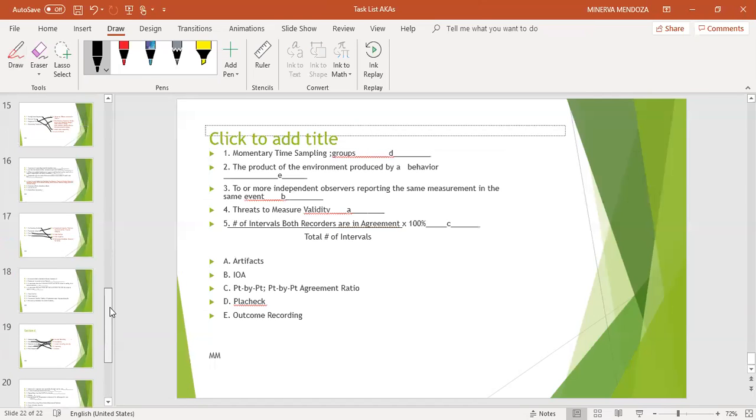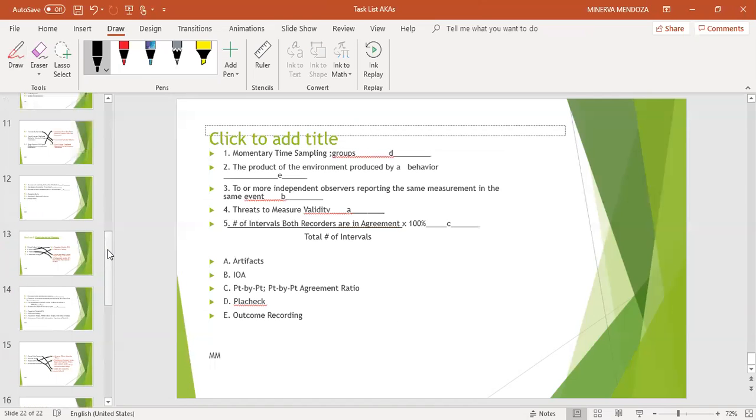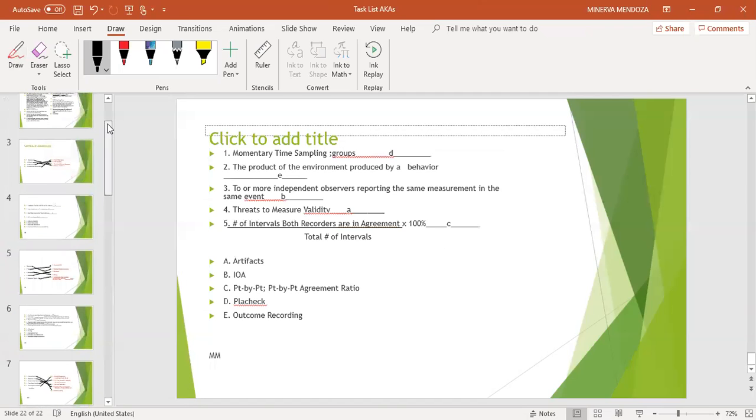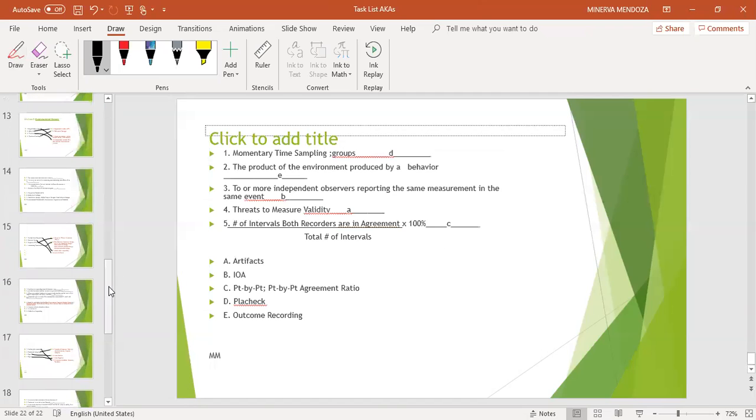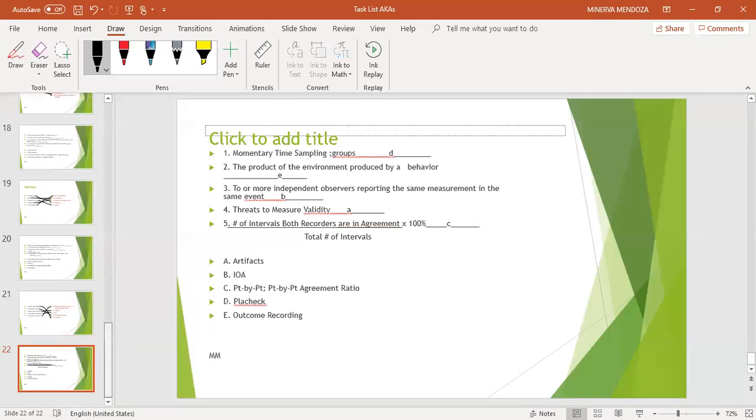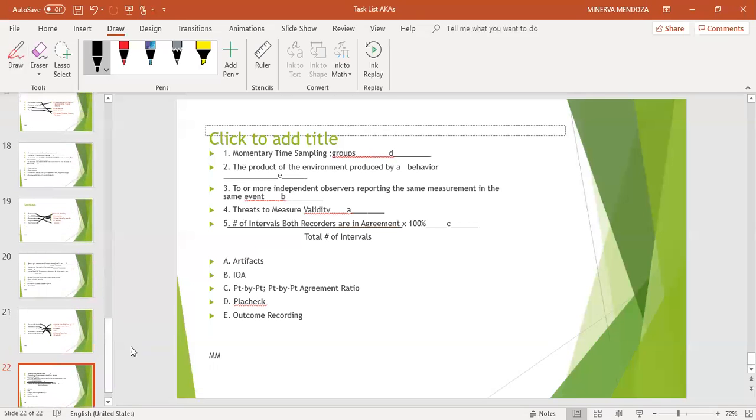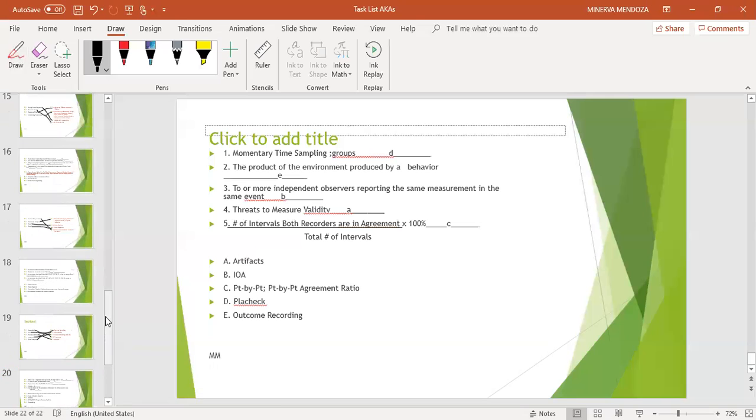Okay, that was the last one. Good job, Minerva. Yeah, that's it. Section 6 was short. That was fun, this was pretty good. Thank you, Minerva. Thank you so much. I'm gonna try to fix the ones that I put wrong, and then I'm gonna put the PowerPoint on the Google Classroom. You can have access to that.